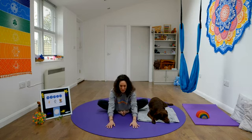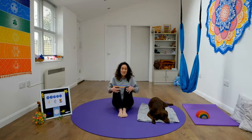And here we have a song as well for our butterflies. So we can sing, butterfly, flutter by, all the way up to the sky and back down to the earth. Butterflies go fluttering by.